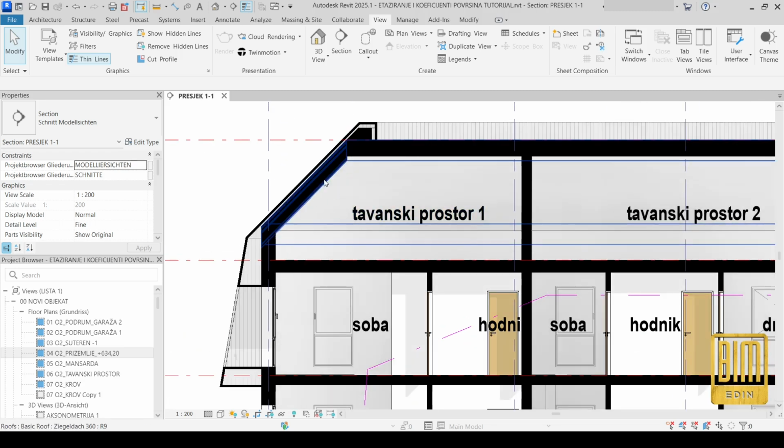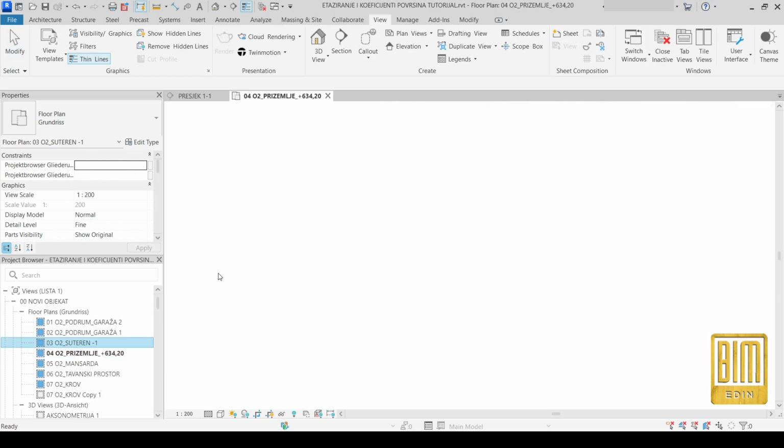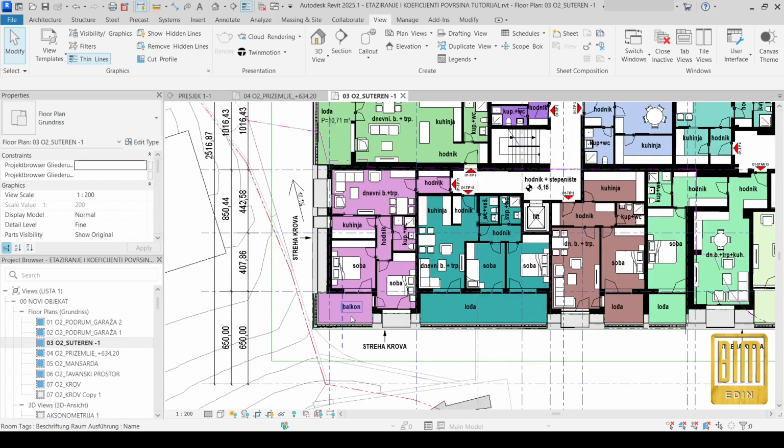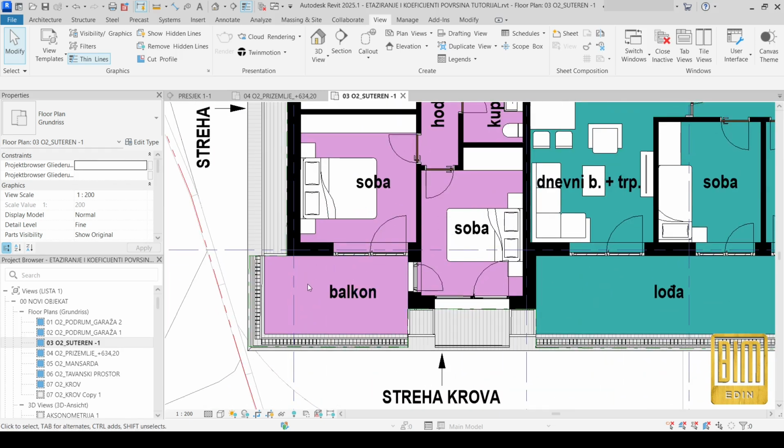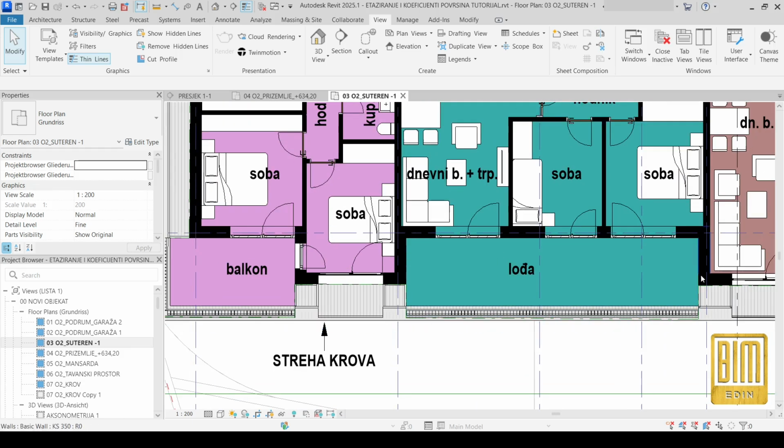For example, we have different coefficients for the balconies. If the balcony is opened only from one side, we calculate 75% in our country. I think every country has its own rules and coefficients.